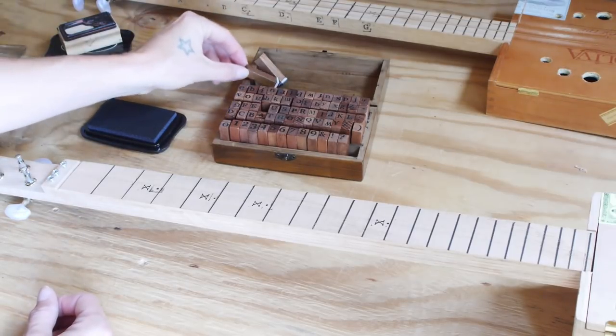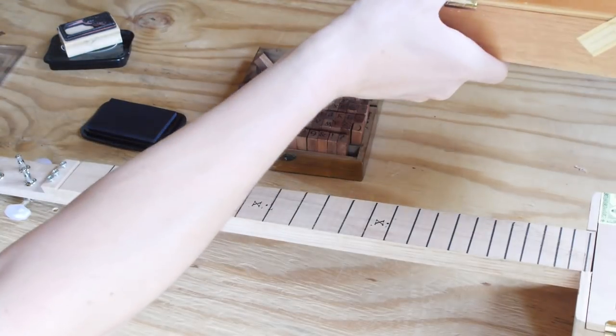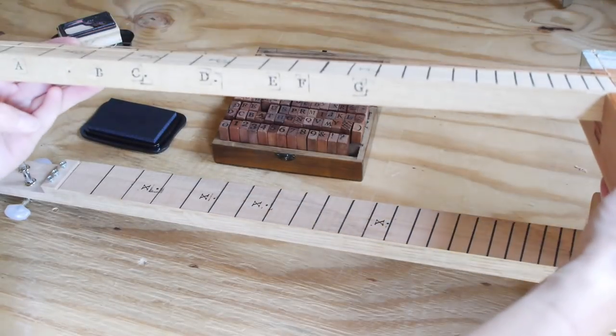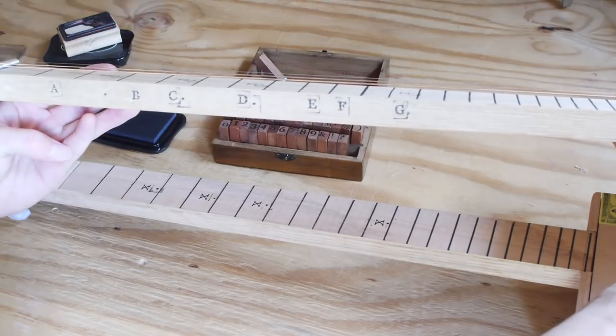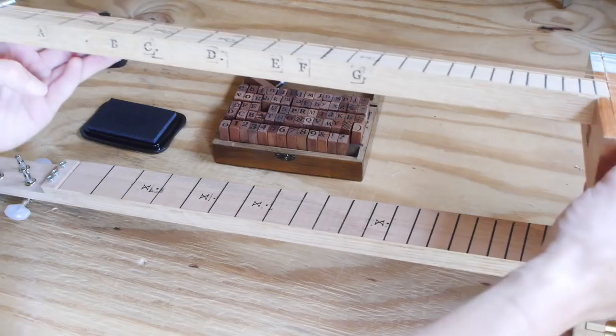And that's what actually goes on the fretboard. Now, as you can see on this CBG that I made, I actually put the notes on the guitar because then I know what I'm playing. So that's what I'm going to do with this one too.